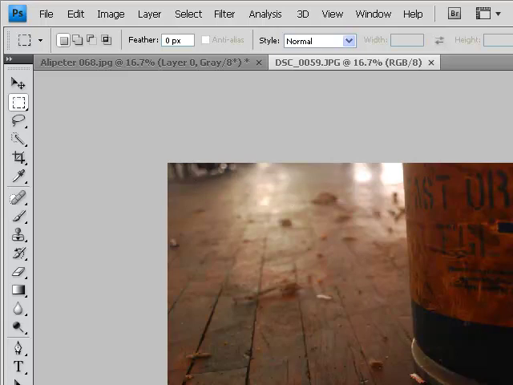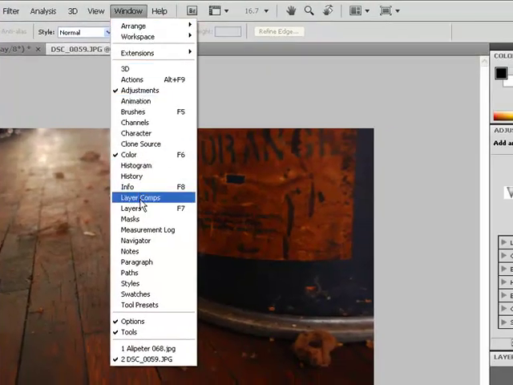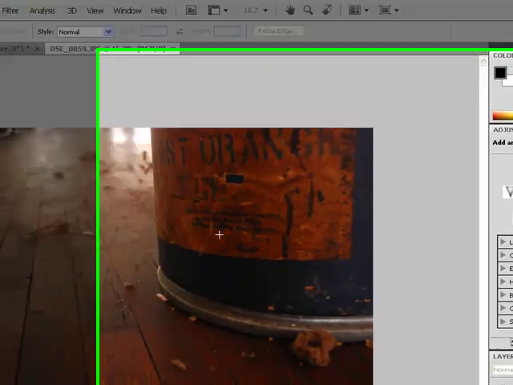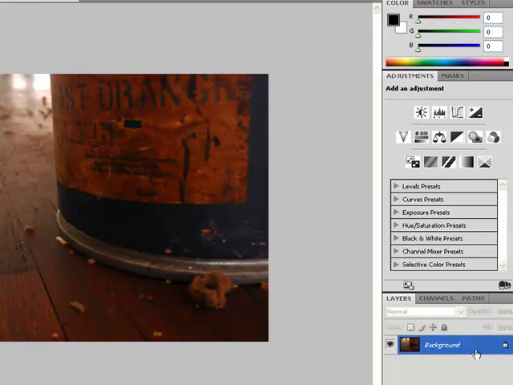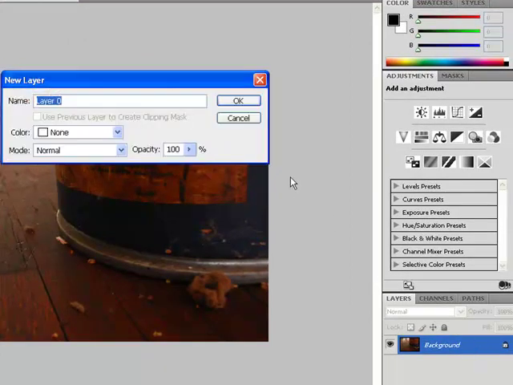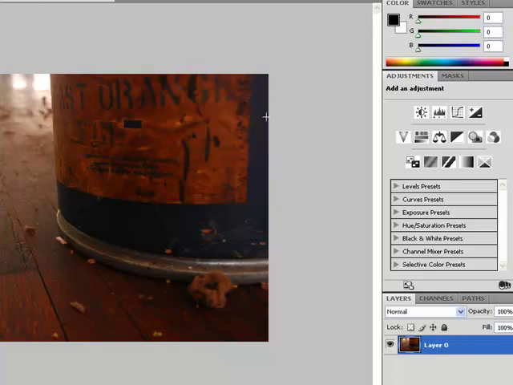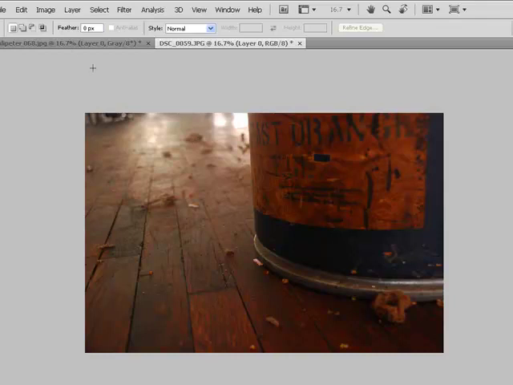I'll give it a try just in case. It's always good to review. I'm going to open my layers palette real quick. I'm going to double click on the background layer to make it a normal layer, because you can't do a lot of the functions you normally would on a background layer because it's locked. So I have it on a normal layer.